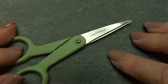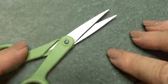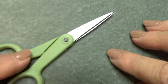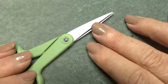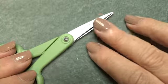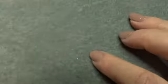A really important tool is a pair of small sharp scissors such as these. You have to be able to get in and cut your thread cleanly. If you use something like Fireline, a braided thread, it's going to dull them quickly, but it's important to have a pair of these. Make sure they're sharp.